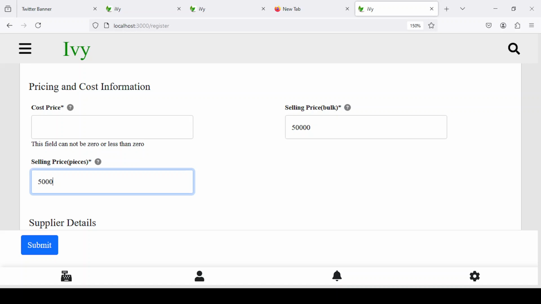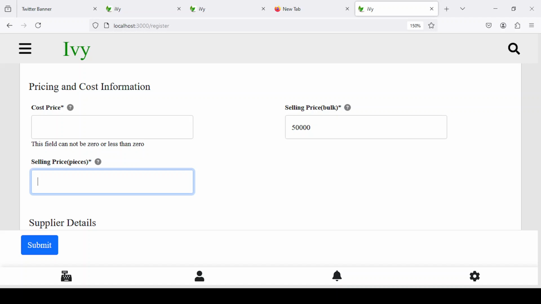When you're selling one set of books, a mathematics textbook, how much is it? If your whole one set is like 50,000, so you can put it. Then one textbook or one mathematics textbook that is for pieces, how much is it? All this information are important, and I will show you why it is important. But this is only applicable to people selling in pieces. If you are selling in bulk, you don't need all this. If you are only selling in bulk, you don't need all this.